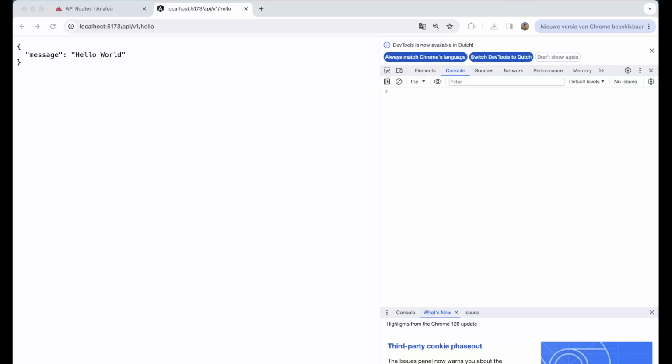So if we then go to hello, we get a message, hello world, sent from our server-side API. And that's very nice because then you have some kind of an entry point within your application itself, where you can have REST APIs towards your micro frontend architecture. So in my opinion, a great way to isolate your application and have a good gateway towards your REST APIs.